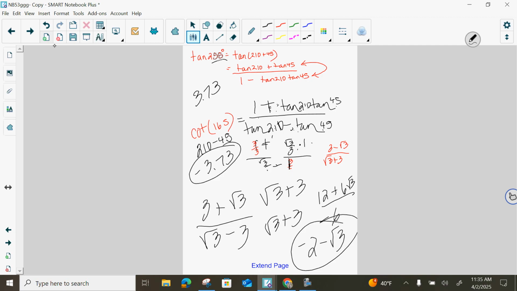I had to go slow on that one. Yep, Molly? You do all tangent. Yeah, totally, right? So Molly's asking if you could do it as a tangent, and then once you're at this point, flip it. Sure. Yeah. Because we could have just taken our last answer and flipped it, right? Because I use the same numbers. So we could have just taken our last answer and flipped it. Yep.